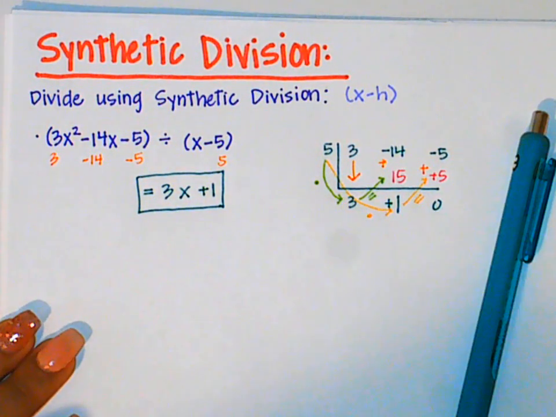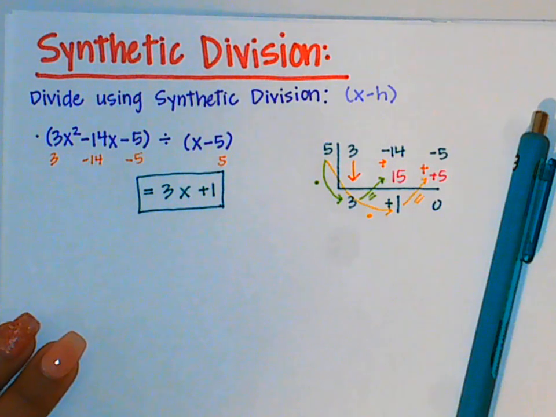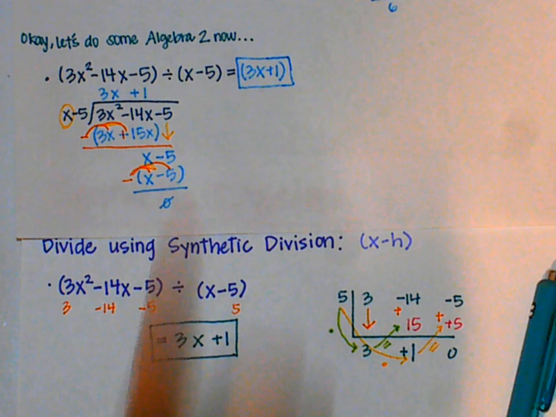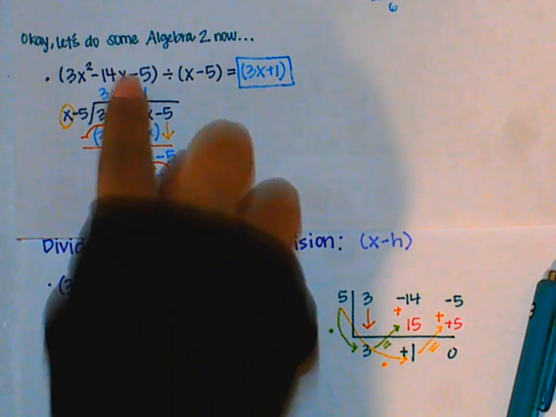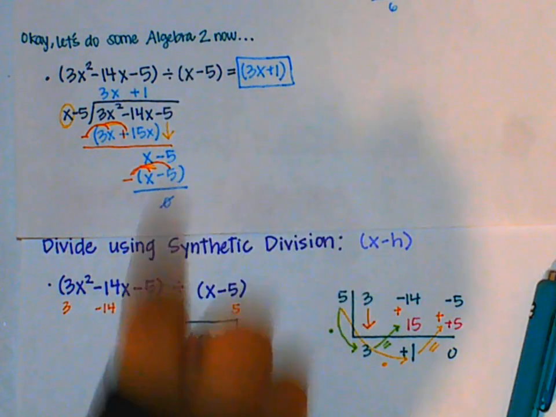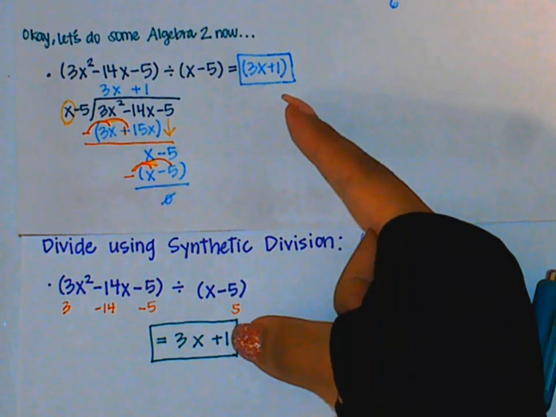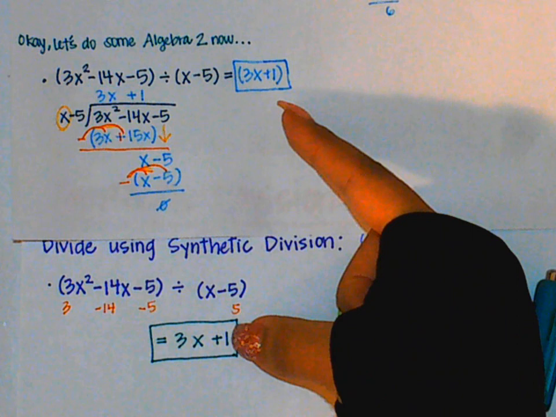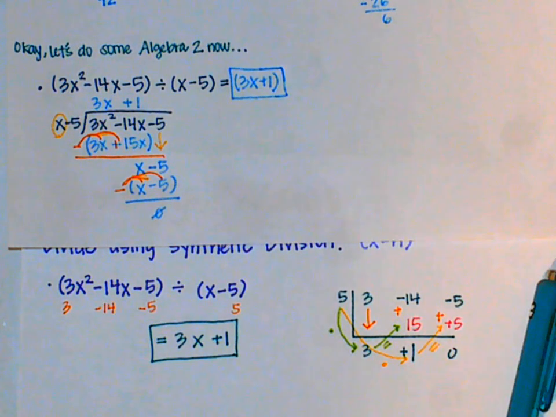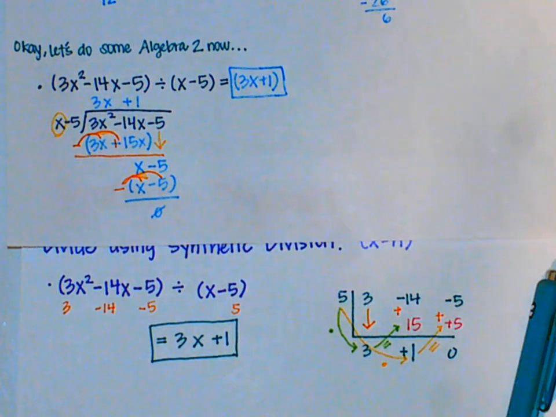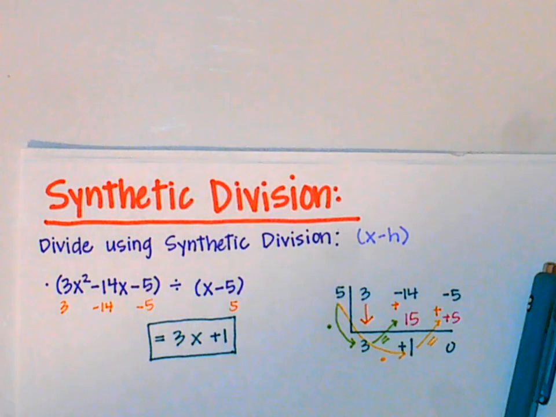Now, if I were to show you the one we did with long division, you notice that I did the same problem. I divided the same dividend by the same divisor and got the same answer here. So it doesn't matter which method you use, you should have the same answer. It's just that most people prefer doing this in comparison to this. So let's start another example.